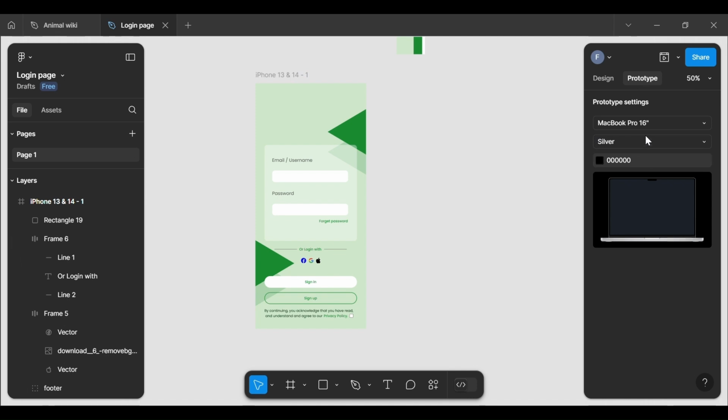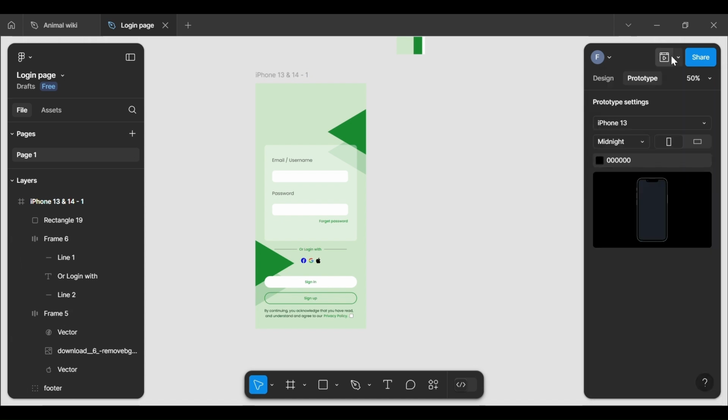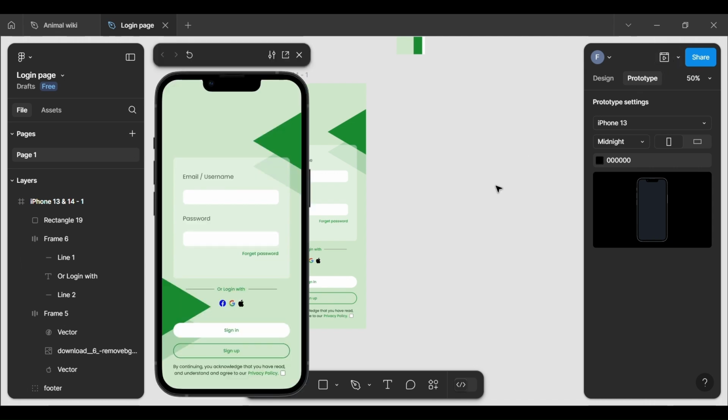I did not select the particular frame size I intend to use. It's supposed to be iPhone 13. Then I preview. Good.